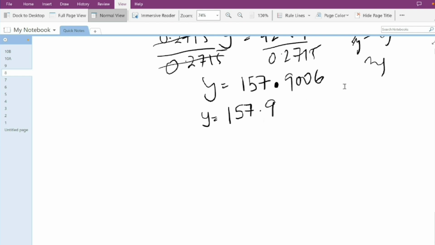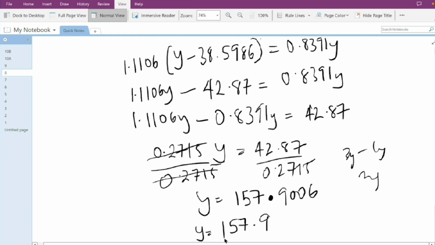Everything behind goes away. You consider the number behind, which is 0. If it were 5, you add 1 to this. Then since it's going to be 10, this will be 8. We don't have that complexity. So we take out all the numbers and leave the 9 as 9. And our answer will be y equals 157.9 meters. Remember to put your m.